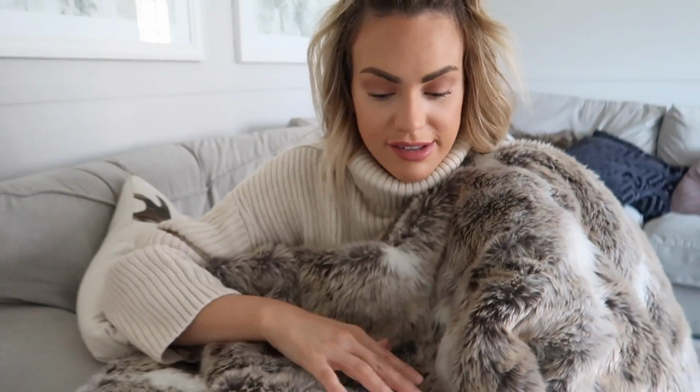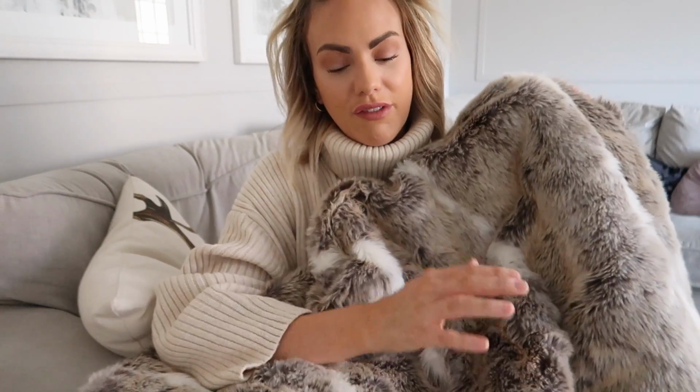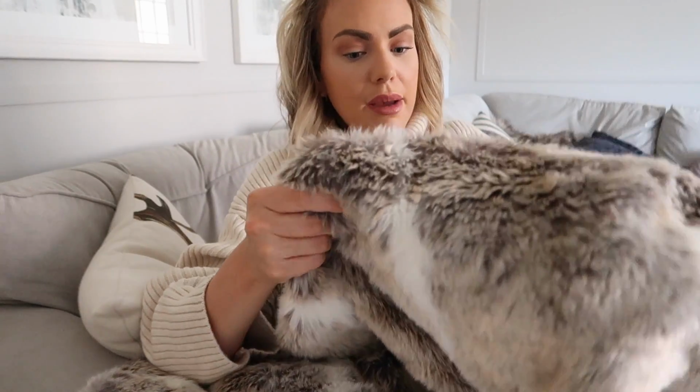It's a heated blanket, guys, and oh my god, I did think that getting a faux fur kind of blanket would be like fluff everywhere, like fluff central. I love the look of a faux fur blanket, but I do hate it when there's fluff everywhere, especially when you're wearing black and stuff. So I was a little bit apprehensive about it, because I was going to go for the more fleecy one that they do, a fleecy chenille-y kind of one. But I just love the look of this one. This is the Alaskan Husky, I think, which they're getting back in stock soon. But it's also got the more fleecy inner part.